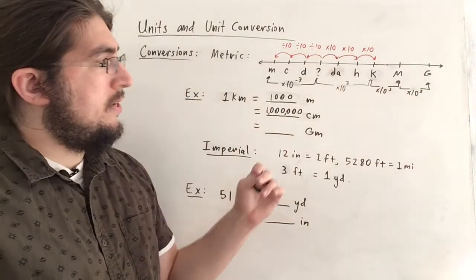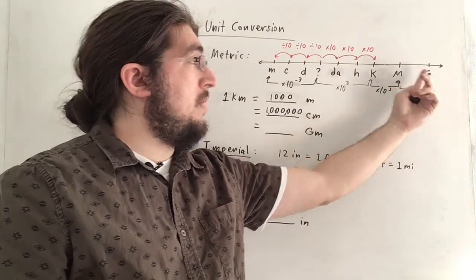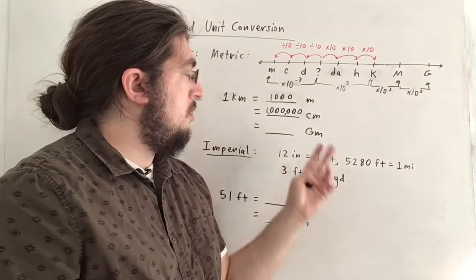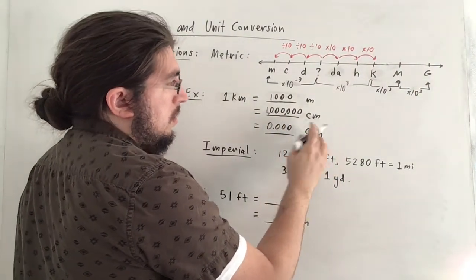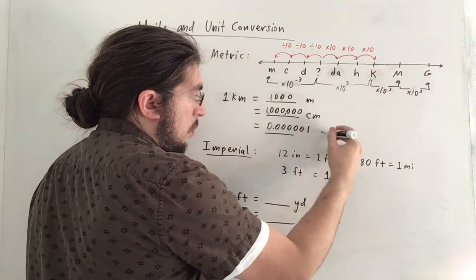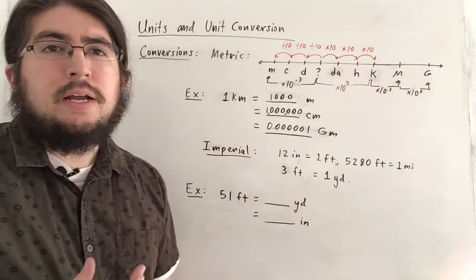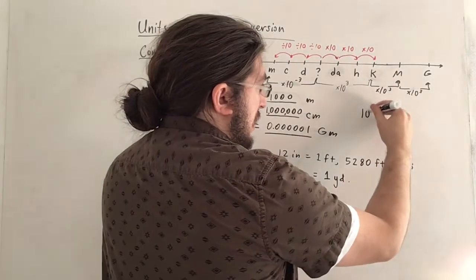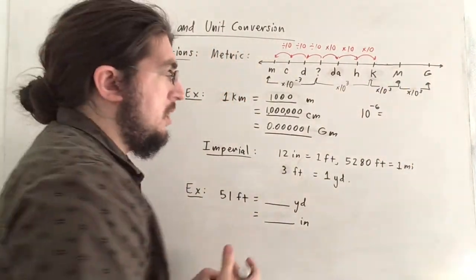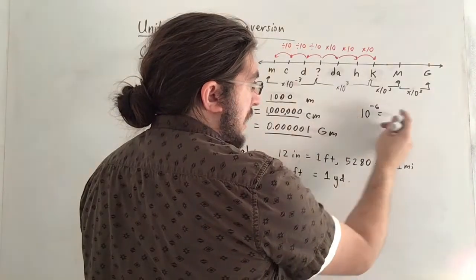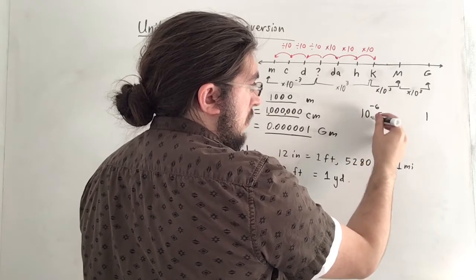And gigameter, this is kind of funny because we had to go backwards to go from gigameter to kilometer. So there's actually 0.000, I guess there's 5 zeros, 1 gigameter in 1 kilometer. Now, why is that the case? As it turns out, this is 10 to the negative 6. This is good to go over because it's a little bit like scientific notation. So 10 to the negative 6 means you grab this 1 right here. Well, I guess you start here.